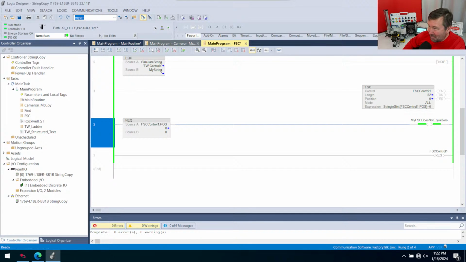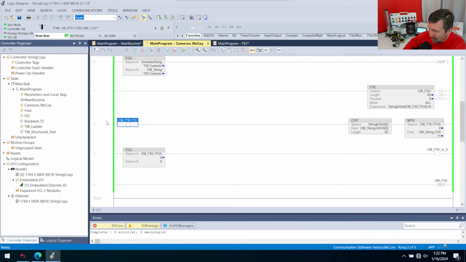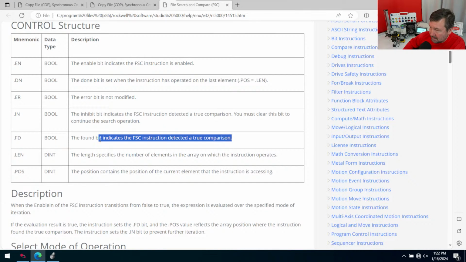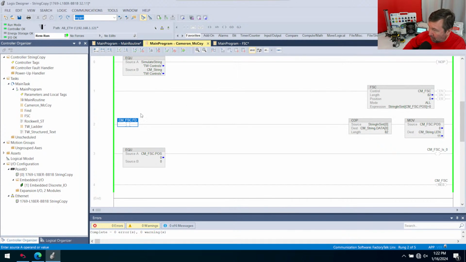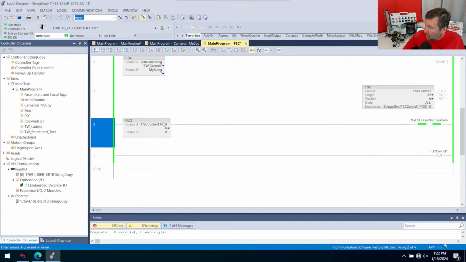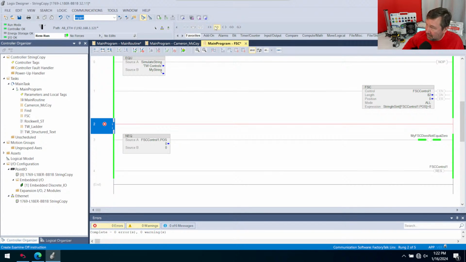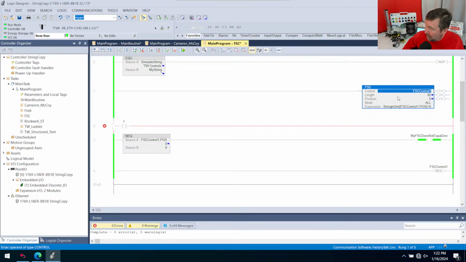All right, so now we're ready to grab the data, and that's what he is doing right here with the found bit. I'm sorry, it's not function done, it is found bit. So when it's found, he's going to copy his string data, and he's going to put his length in. So we're going to go over here, and no, he put it above it. I'm going to put it exactly like I had it. So we put it there. Going to go look for FSC control.1.fd. And then we are going to put a copy in.